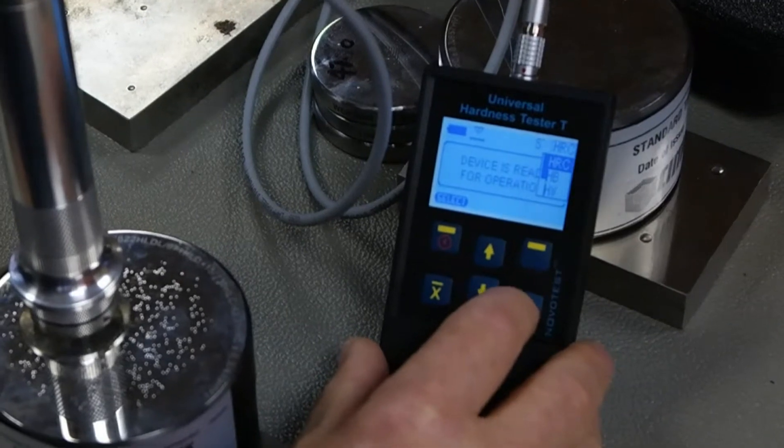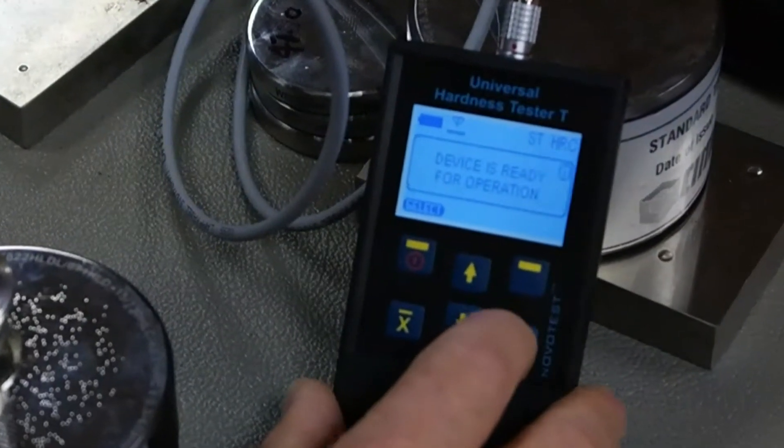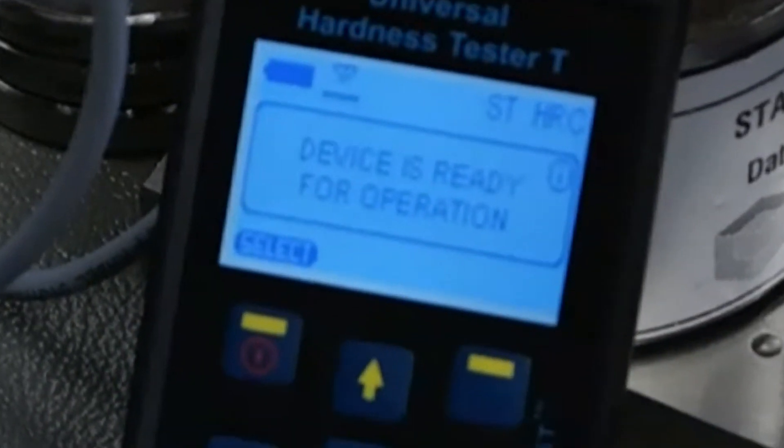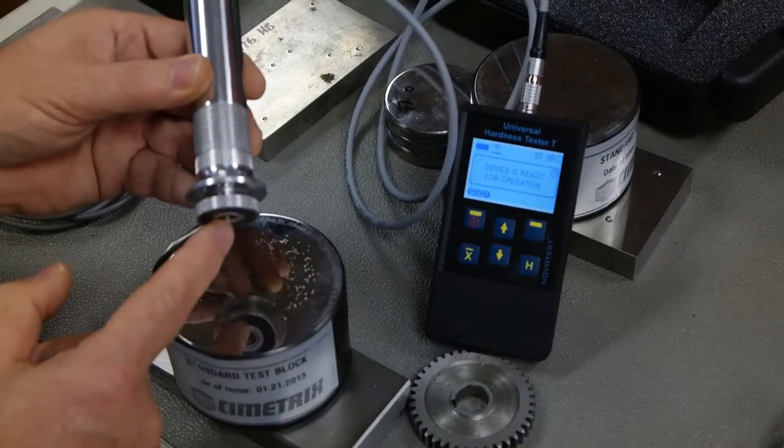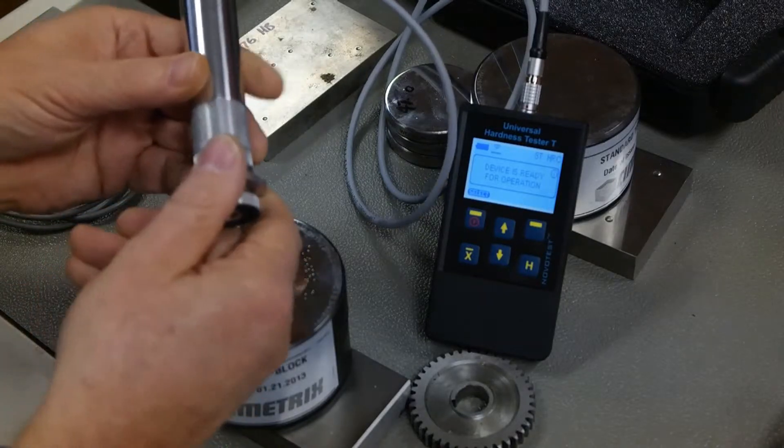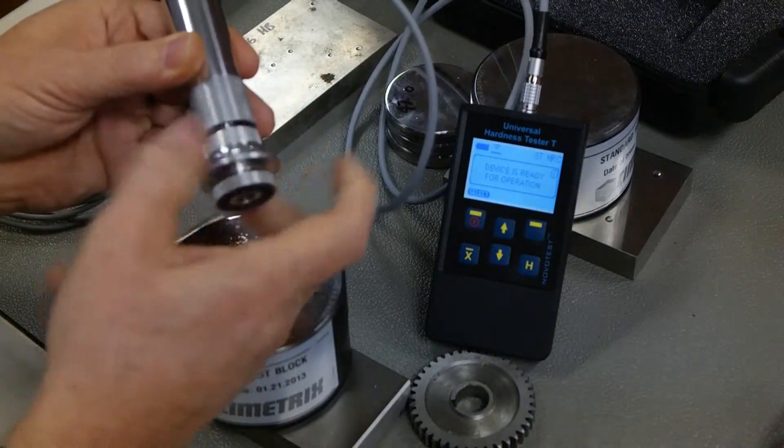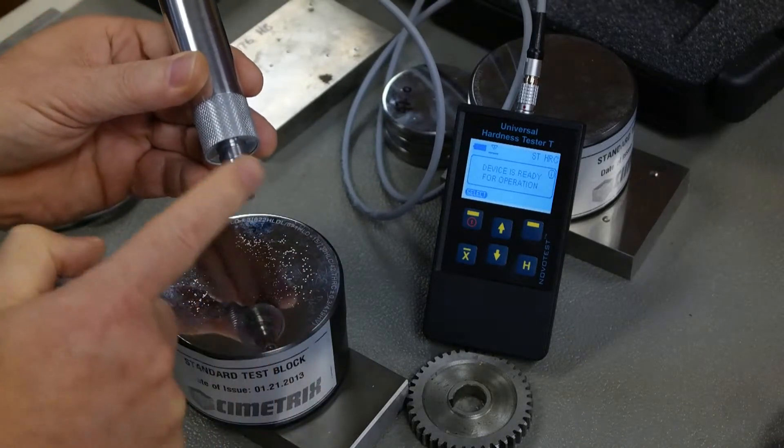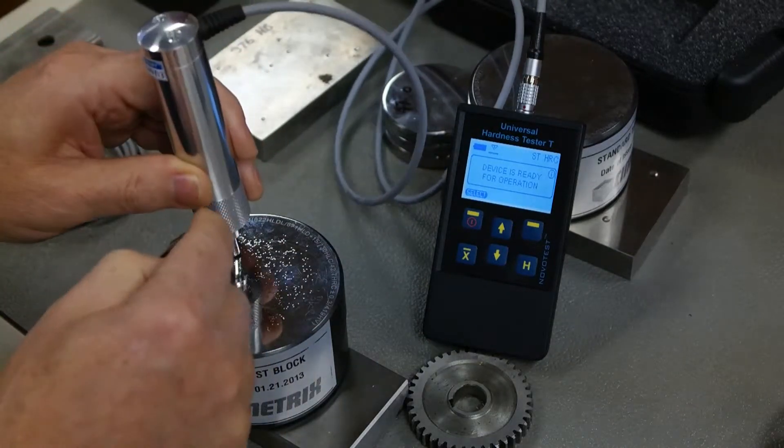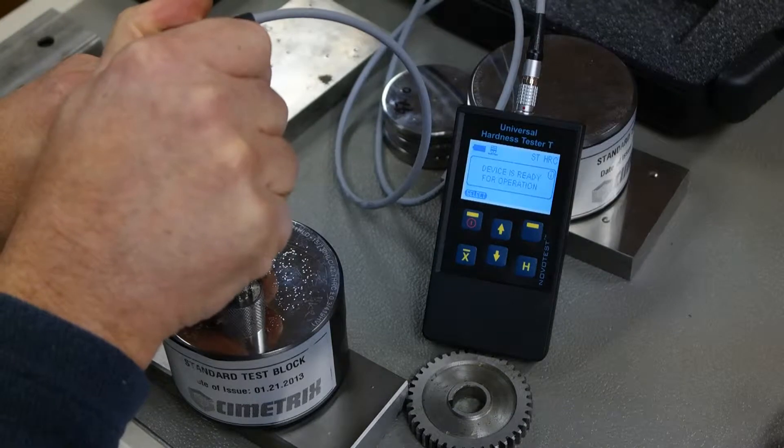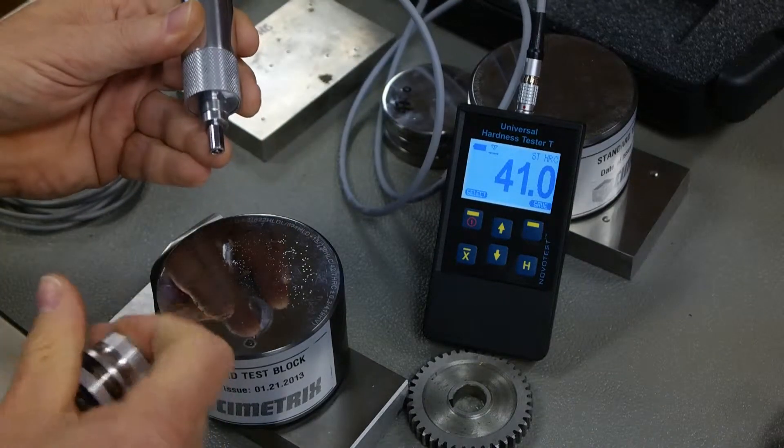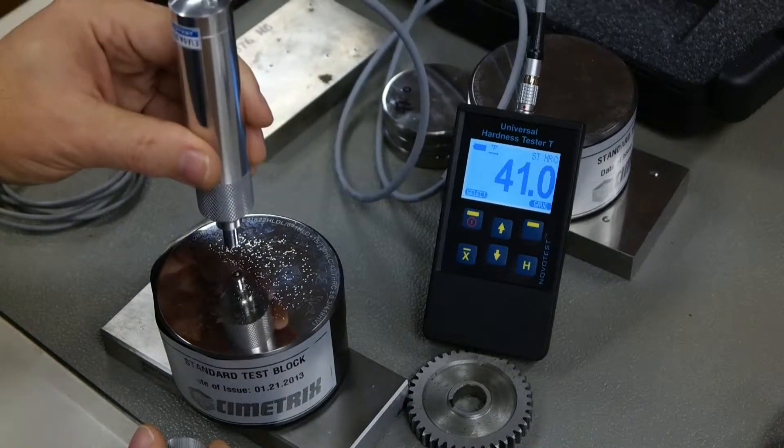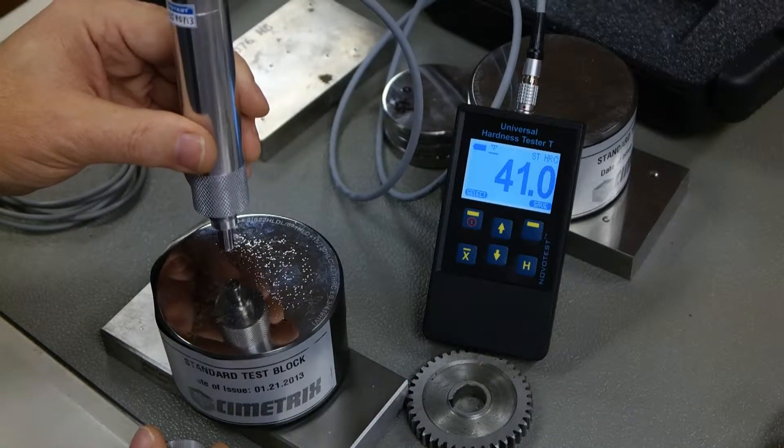Going back, I'm going to stay on HRC. You can see up here there is a small icon that shows a little V, which means this is the Vickers diamond on the end of the probe. Now talking about the probe, we include with the probe the foot that other companies charge for. With the foot screwed off, you can still do a test by pressing down, and there is a test done. It's not just a matter of holding it against the part, you've got to press down with the load that the tester is set up for.